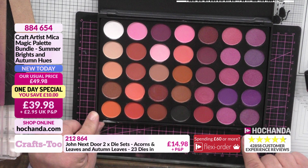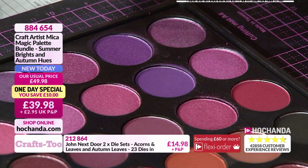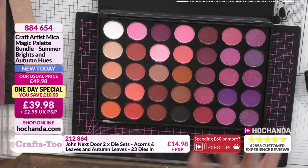Yes, you do. You've got options, because I did have a couple of questions from some of the angels saying, could we buy individuals if we use up a colour? And what I said to them was, the value in here is because of the size and how much we've packed in and getting the packaging case. To actually do a single colour and package it, you could end up paying £2 or £3 minimum for one colour. It's not worth it. So they're done as the set palette and you just change the colours as you need to use them.